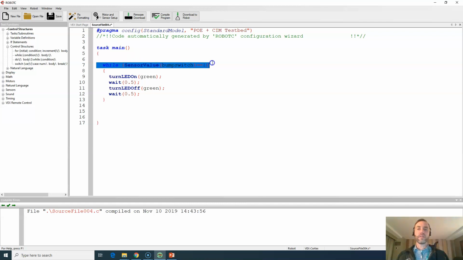You're not pressing down the button, so it's not going to go into the while loop. That means it goes right down here. There's your end of file. It's over. So again, you have to be thinking very literally about what the computer is going to try and execute when it reads your code.